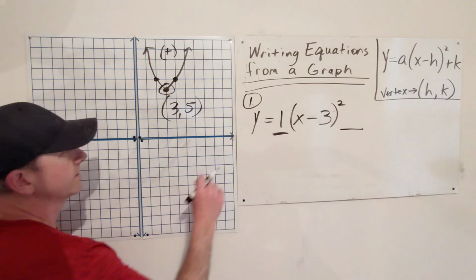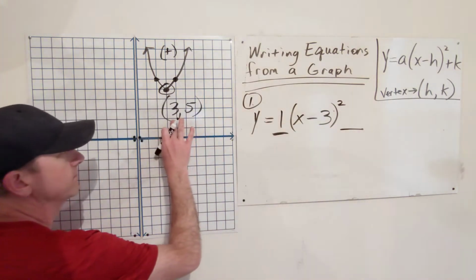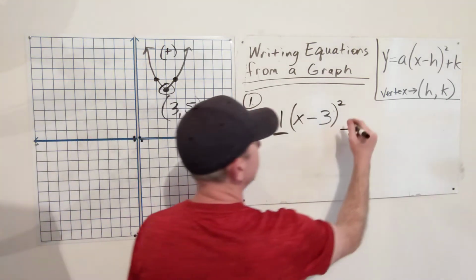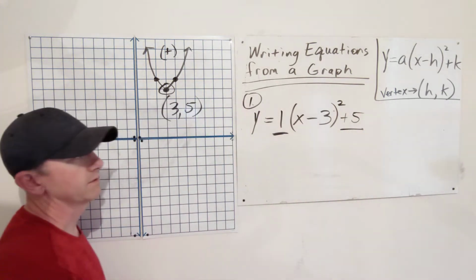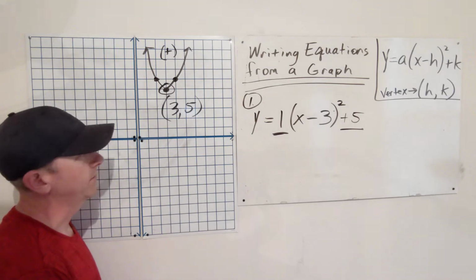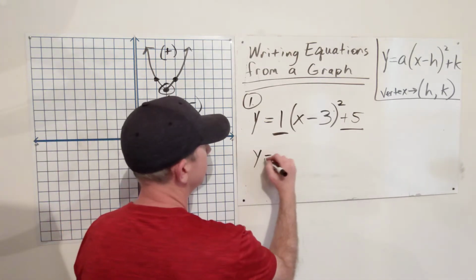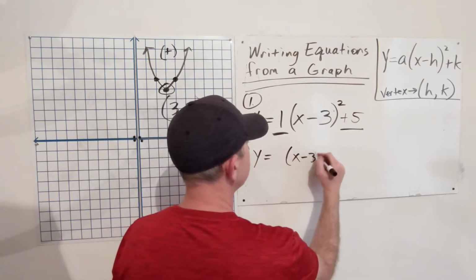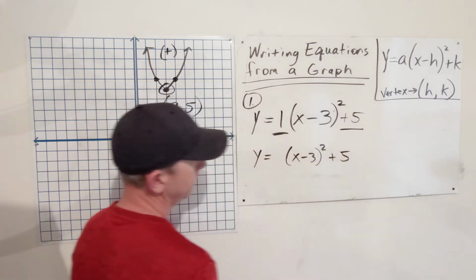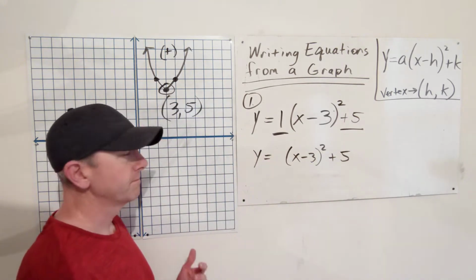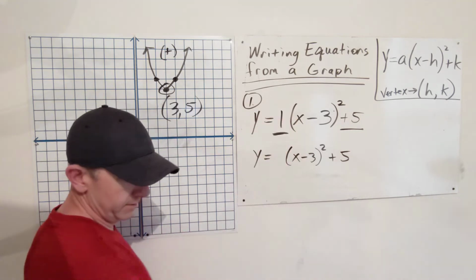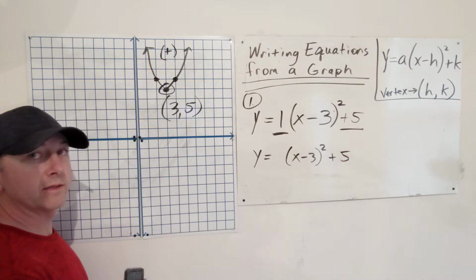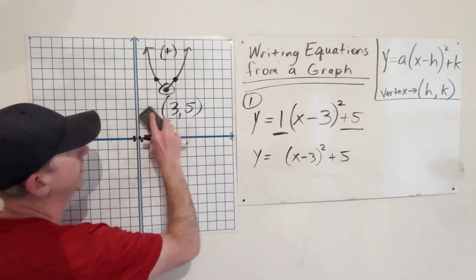Now, what's tricky about this is that this one, we had to change the sign. It was positive 3 here, we plugged it in, it became negative 3. This sign is going to stay the same. So that is plus 5, and there we go. We're done with that one. Now, when it's positive 1, you could get away with the same thing, x minus 3 squared plus 5. Let's just assume there's a 1 there, but you don't have to write it. So both of these are correct, they're equivalent, they mean the same thing. So there you go, number one. You can pause it if you want to go back at any spot, or just start from the graph and try that on your own.